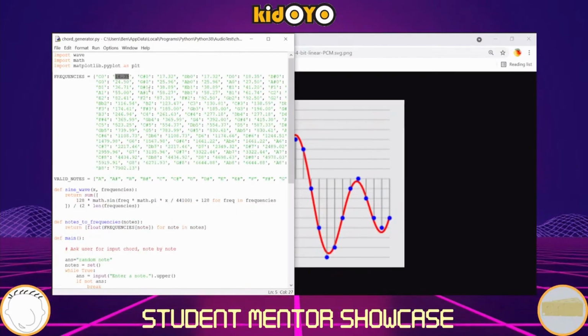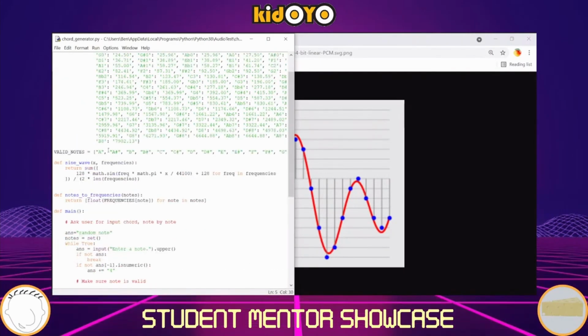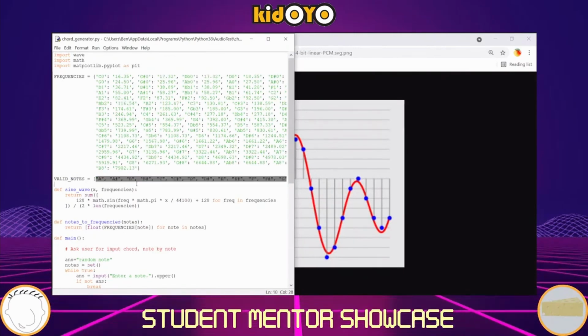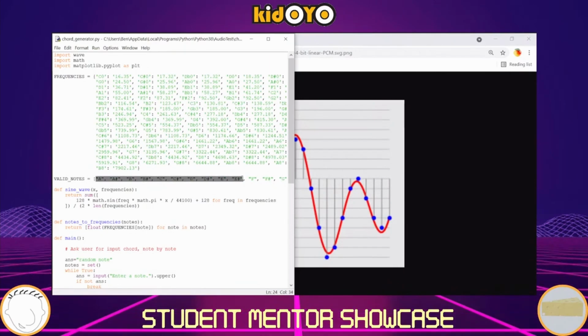Each note has its own frequency as you get higher and higher, because the frequency will also get higher and higher. Some notes you'll see match up, and this is more musical information, but we're going to discard this for now. Basically, understand that each note has its own frequency. And I've also created a list of all the notes that are valid, so A sharp, B sharp, musical notes that the user might input that you'll see in actual music.